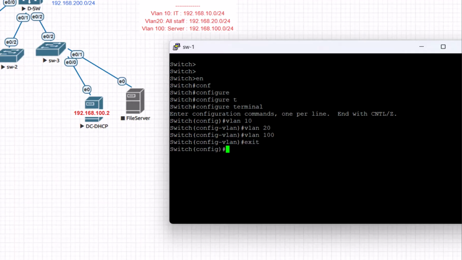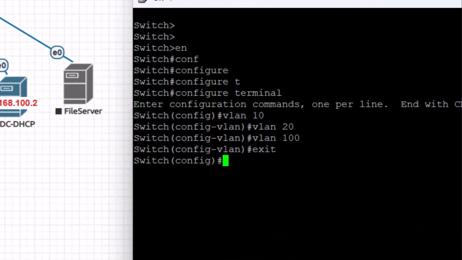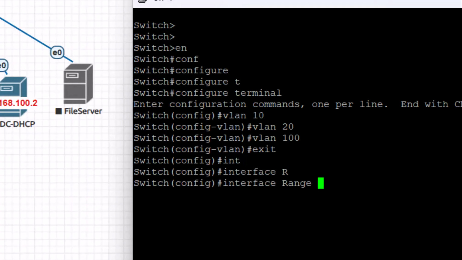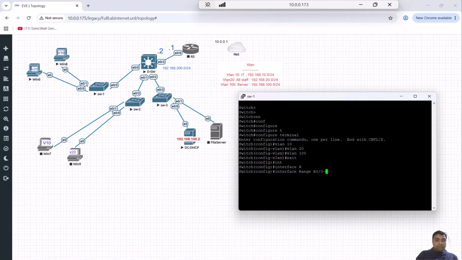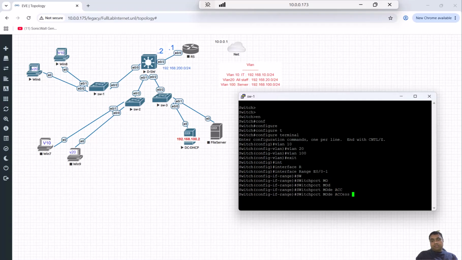We can give the name of the VLAN, but currently I'm not giving the VLAN name. But if you would like to, we can give the VLAN name. And let's configure interface range E0/0-1, switch port mode access port. You have to assign the different VLAN for each port.